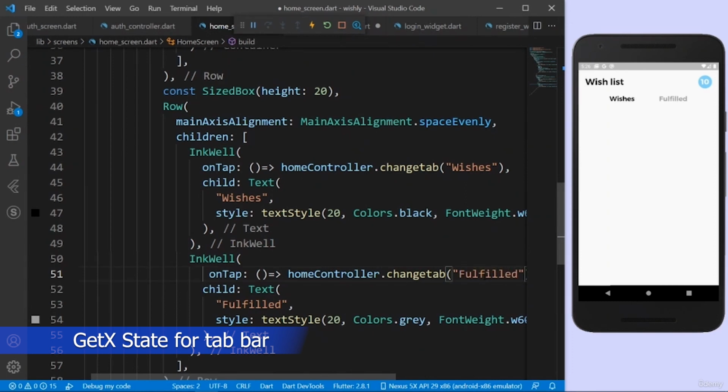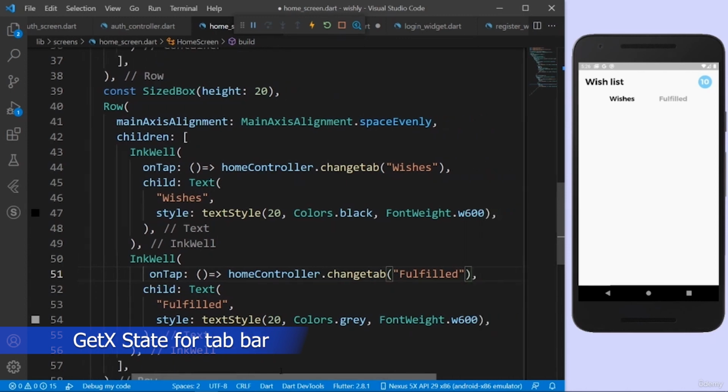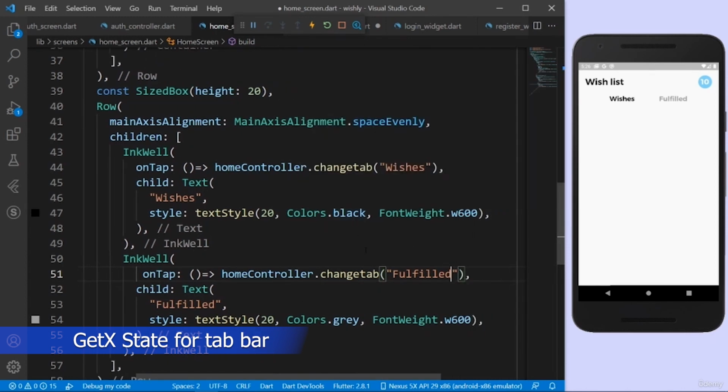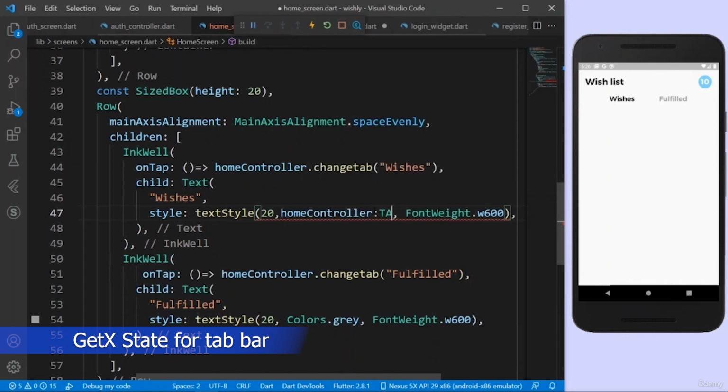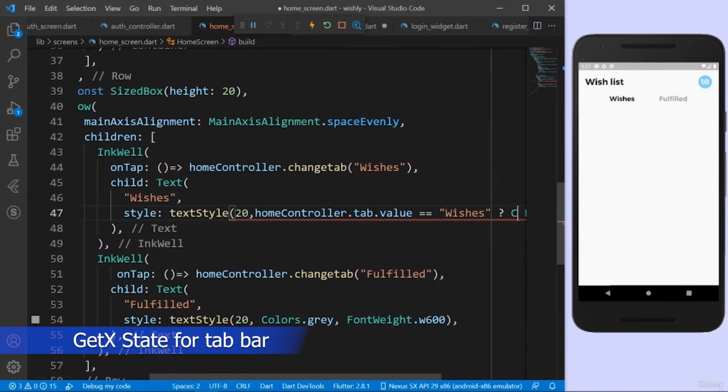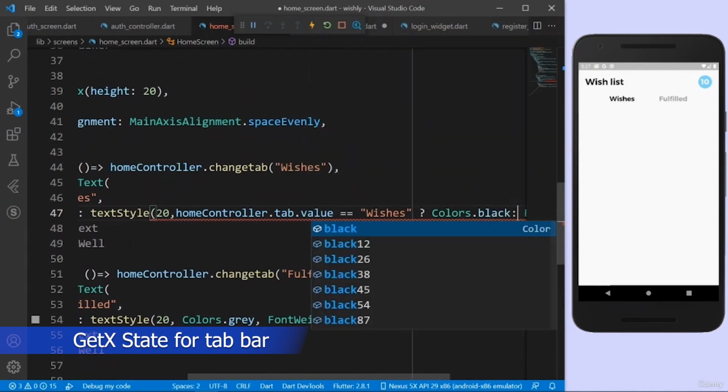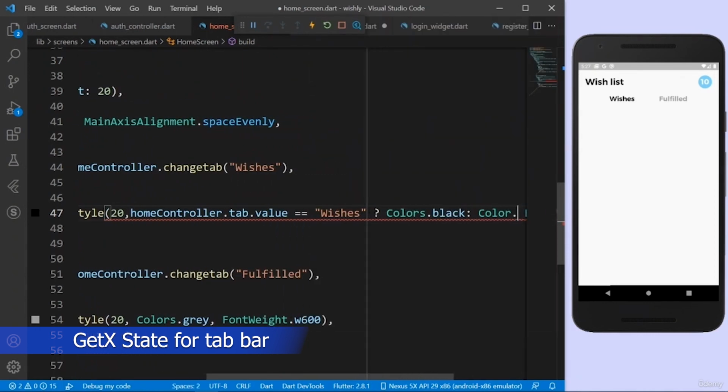Okay, perfect. So now in the text style, instead of saying Colors.black, it depends on the tab, right? If the tab is selected, then it's going to be black, but if it's unselected, it's gray. So here I can say homeController.tab.value, and if it is equal to wishes, then it's going to have Colors.black, or else it's going to have Colors.gray.